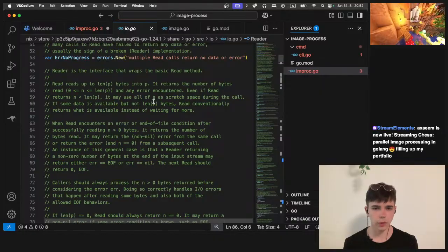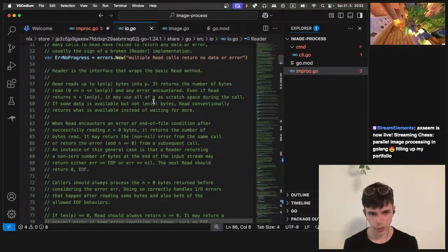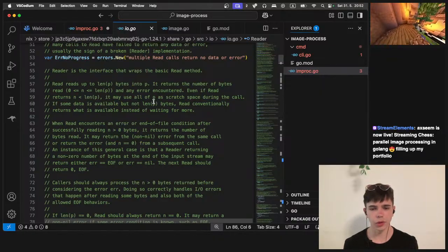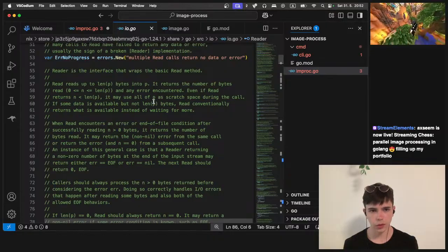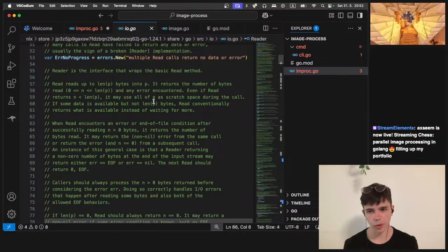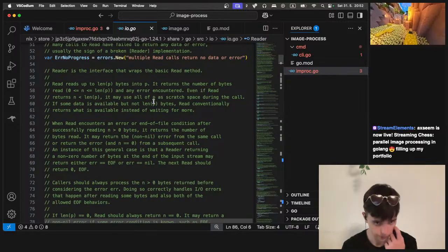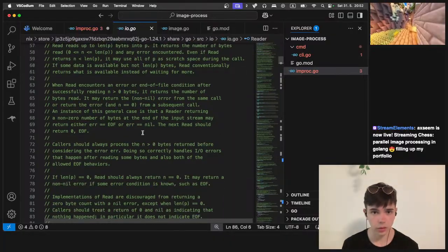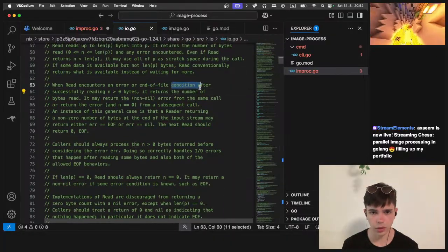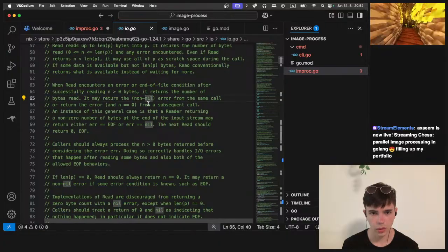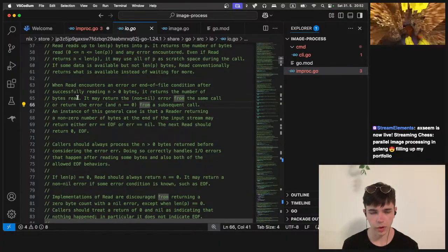What does scratch space mean? If some data is available but not len p bytes, read conventionally returns what is available instead of waiting for more. When read encounters an error or end of file condition after successfully reading, it returns the number of bytes read.